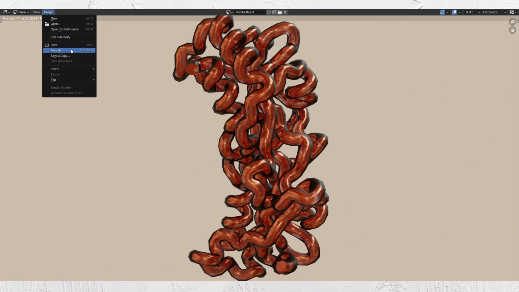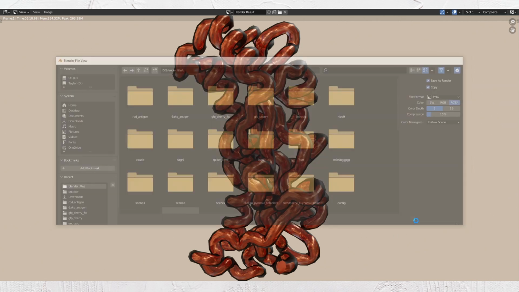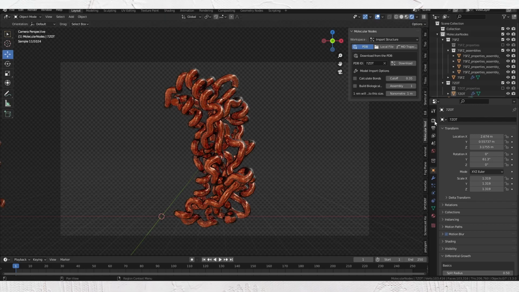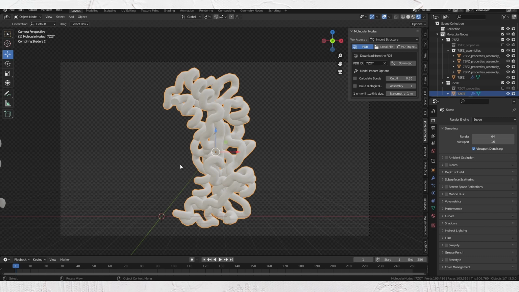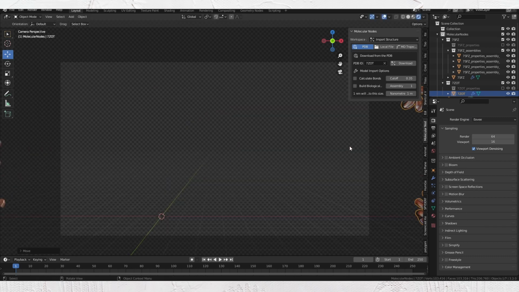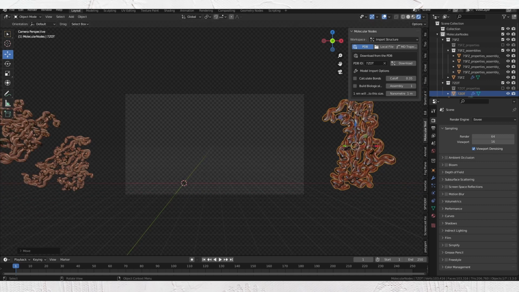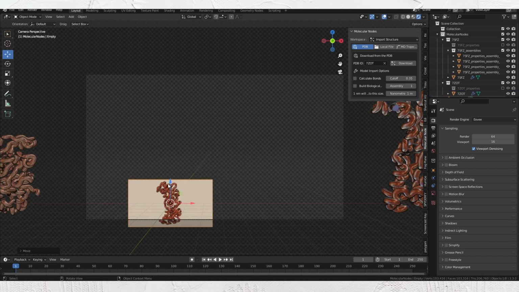From there, I'm going to save my image as a reference for later. You know, you certainly could end the process right here, but you're not going to get a grease pencil work of art. So let's go on over and change the render engine from Cycles over to Eevee. From here, I'm going to just import my reference image that I've just saved.